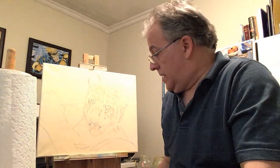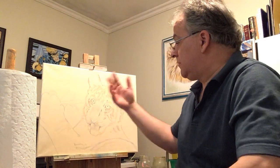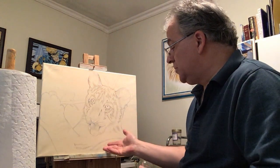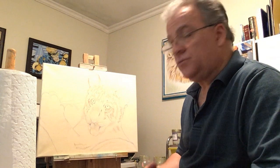I might have used a little bit more of that clear coating, so that the paint wouldn't smear. It is smearing just a little bit. So then we're going to go to here, and then this has got some white here, and then we repeat the white over here. And that's really the first step.